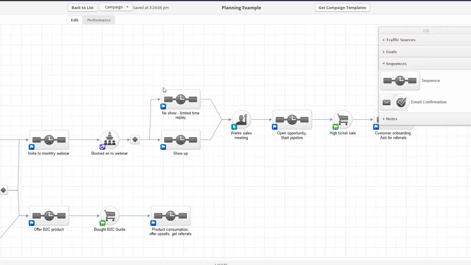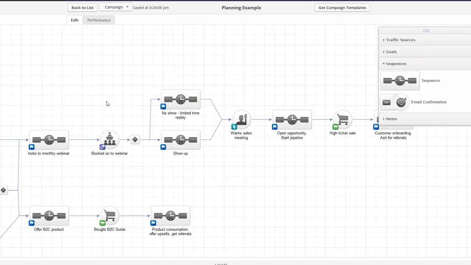So this is actually quite useful now, because what we can start to think about is, do we want to have this, for example, as a single campaign? So there are different ways of doing it from here. So maybe everyone who is booked on the webinar gets added to a webinar campaign, and maybe your webinar campaign deals with all of this part of the process. So it depends a little bit on how granular you want your campaign structure to end up looking. Equally, you could also have separate campaigns for your people who show up, a different campaign for the people who don't show, and in that campaign you offer them a limited time replay.